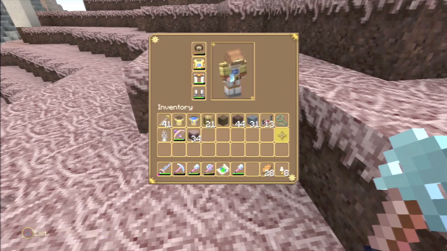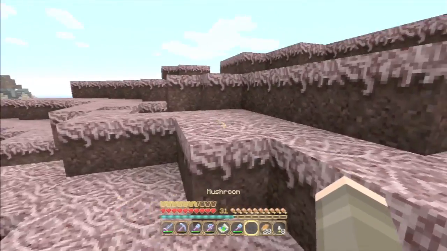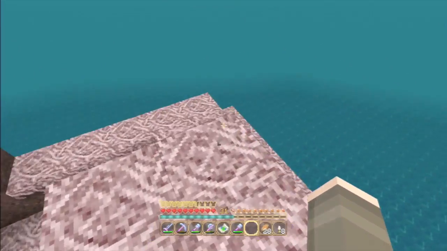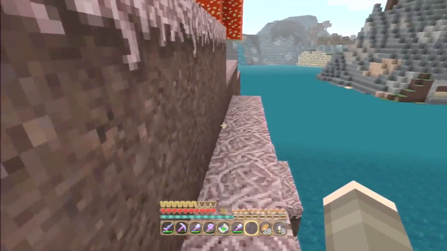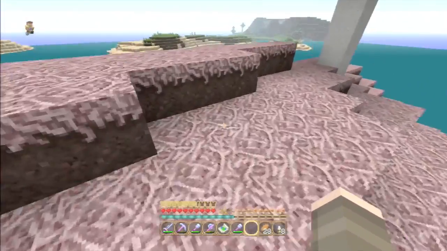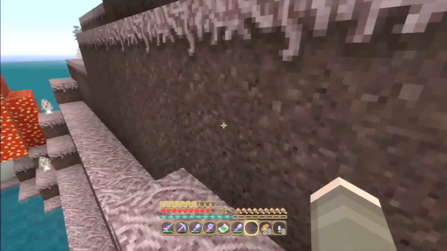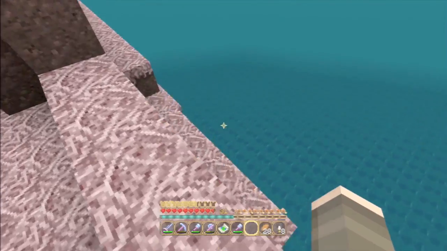I think I actually picked up a brown mushroom. Let's put that fella back. And let's see, is there a mushroom here? If there's not, I'll gladly do this bit off camera, cut ahead to when I find one. It's not looking good at the minute though, I'll be honest. I'm a bit surprised. I thought we would just come straight over here and find one.